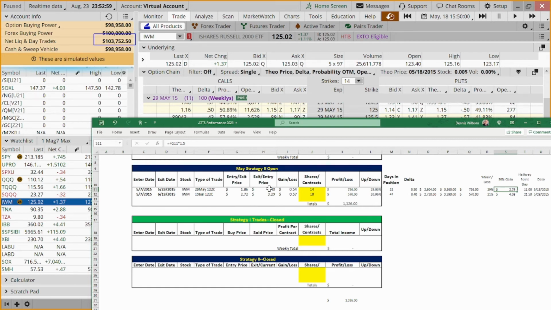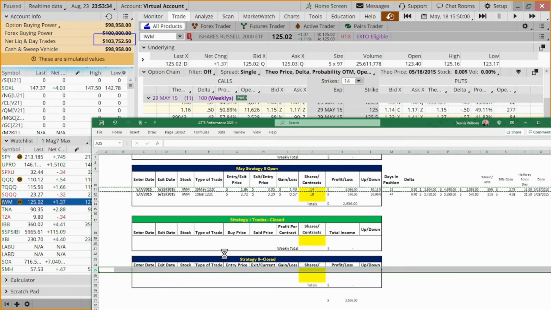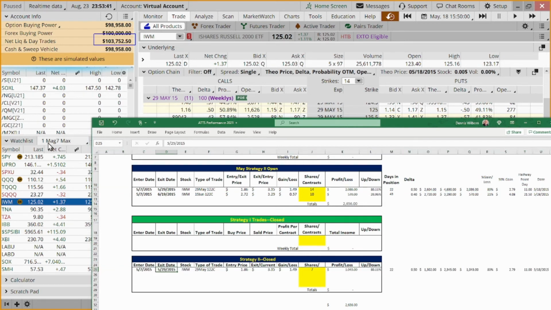So I copy that. I paste it down here in this close position. And what I want to do is insert, how many? 7 of them. 7 of them. What date? Well, that was 5/18, was it not? I think that was 5/18. 5/18. And on the 15th.